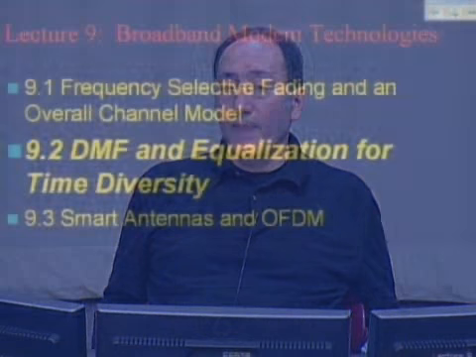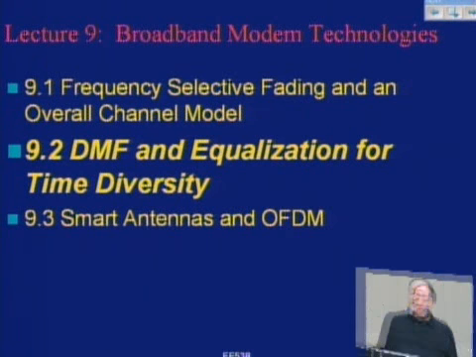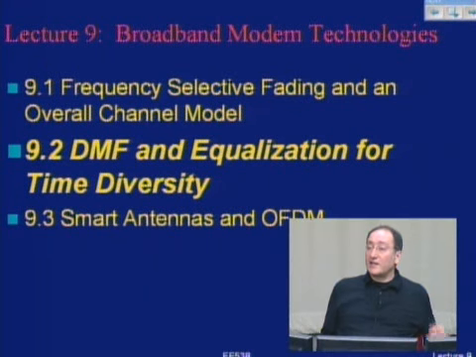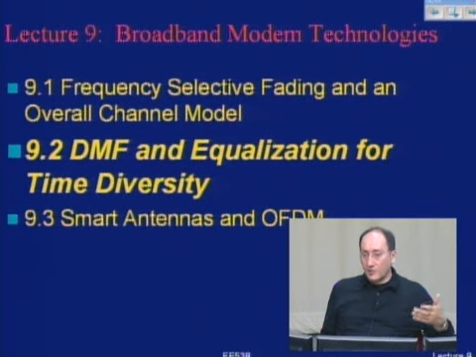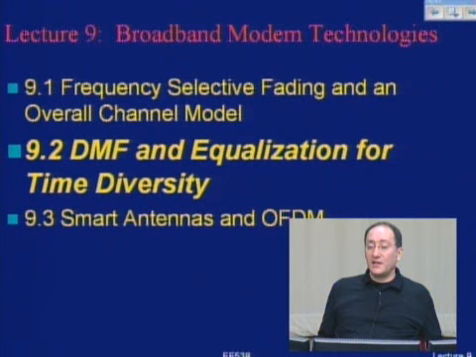So in summary, what I told you in the first part of this lecture, number 1, is that if you have multipath, you are in deep trouble because you have inter-symbol interference. If you are smart, you take this multipath and try to use it, because these multipaths are just like different antennas, and provide diversity. If you're not smart, it goes to intersymbol interference. That was one thing that I told you.